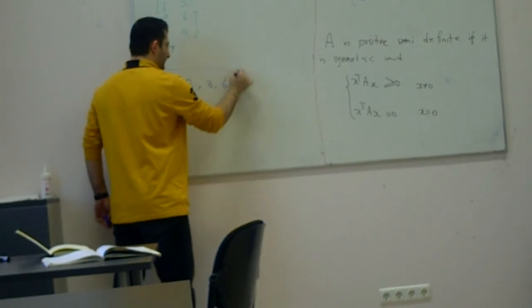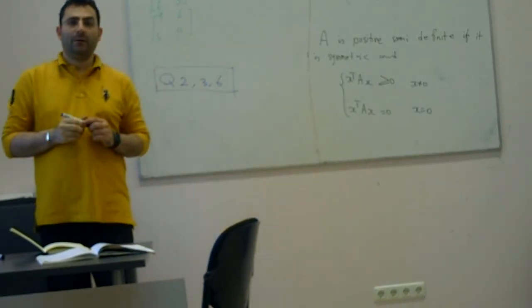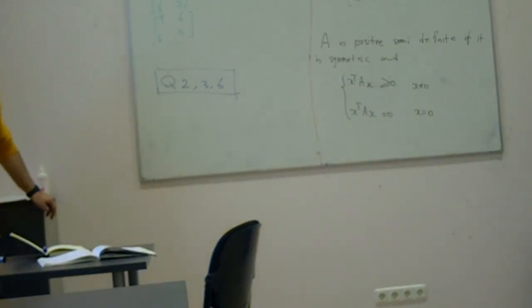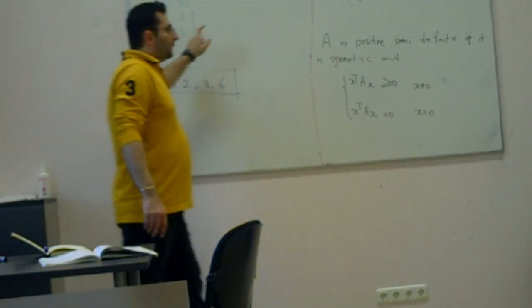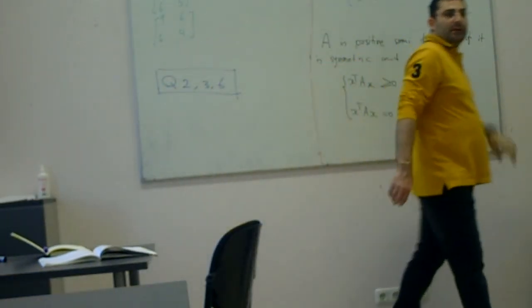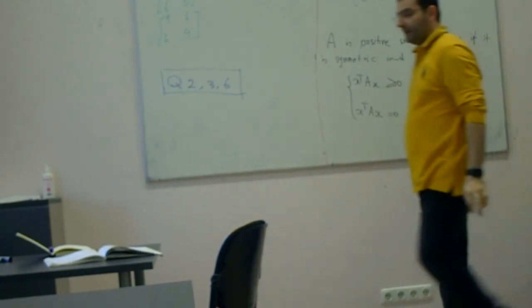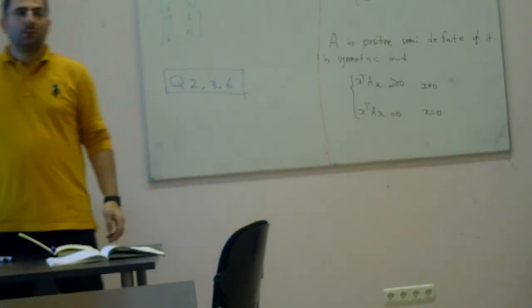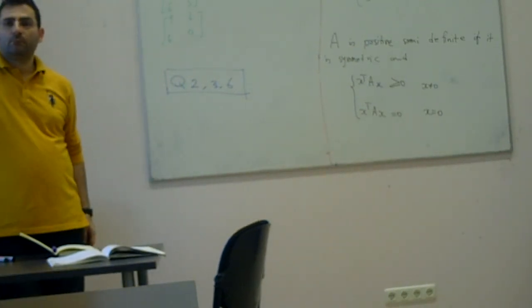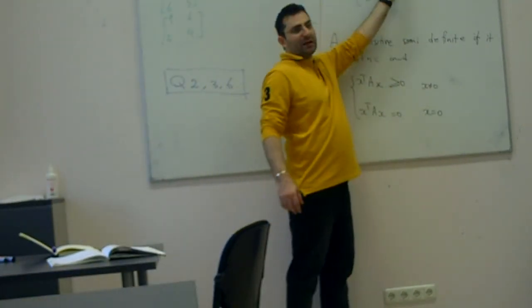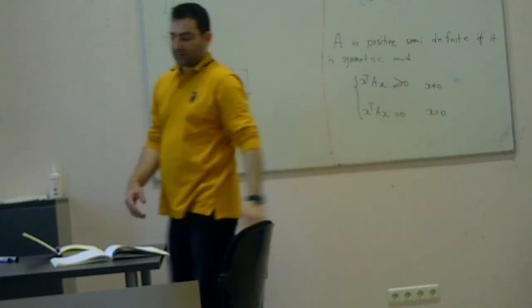For next homework, of chapter 6, question 236. So for these two, you have to check if they are positive definite or positive semi-definite or none of them. What do you mean none of them? It means that there is a possibility to have x transpose A x be negative, so it's not positive definite.